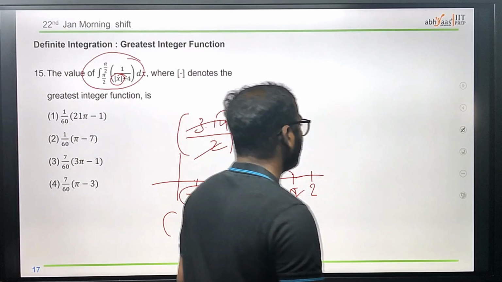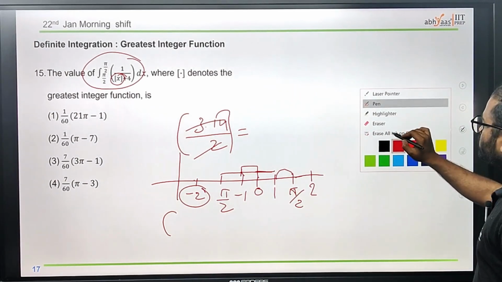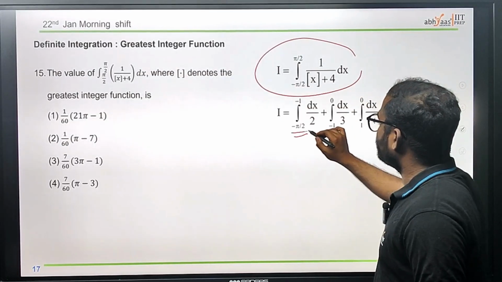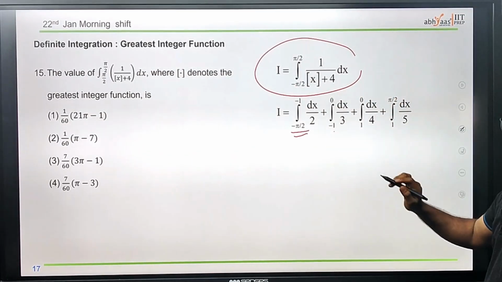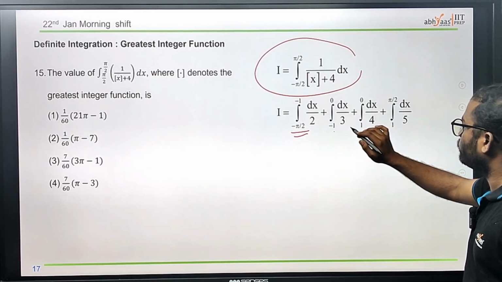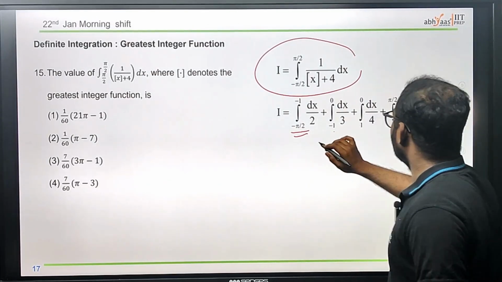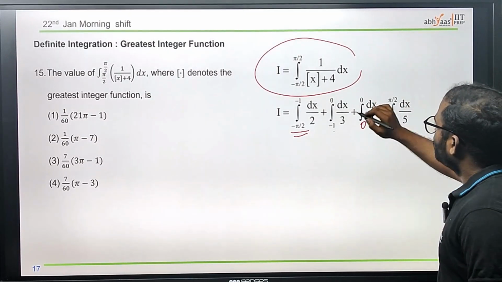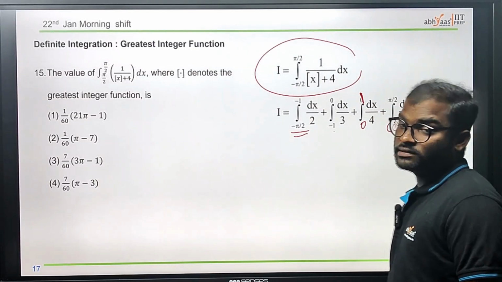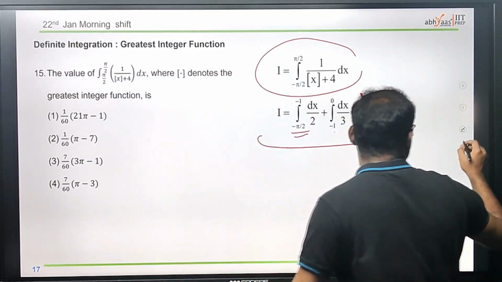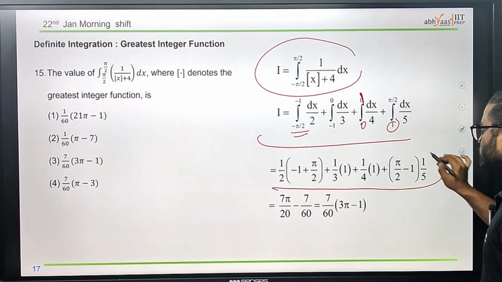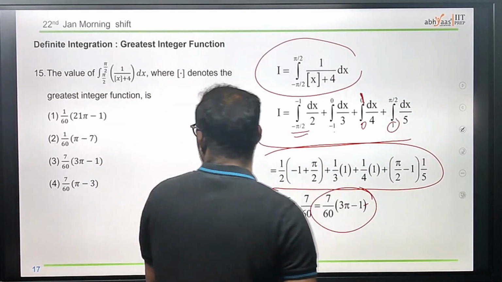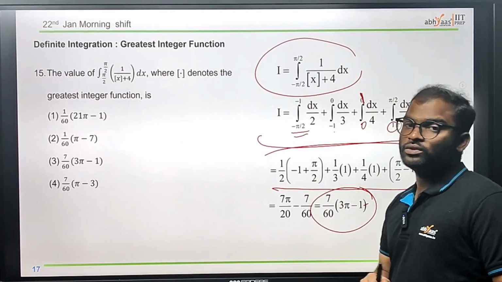Okay, now by using these intervals, we divide the definite integration. Okay, now if we see here, from minus pi by 2, we divide this one up to minus pi by 2 to minus 1, minus 1 to 0, 0 to 1, and 1 to pi by 2. Okay, I hope this is the one. It is shown in the interval, from 1 to pi by 2, and here we have 0 to 1. Okay, I hope you understood. Now just doing some simplifications, it is easy for us to find. Okay, after the simplification, we have 7 by 60 into 3 pi minus 1 as our answer. In this question we just need to simplify this.